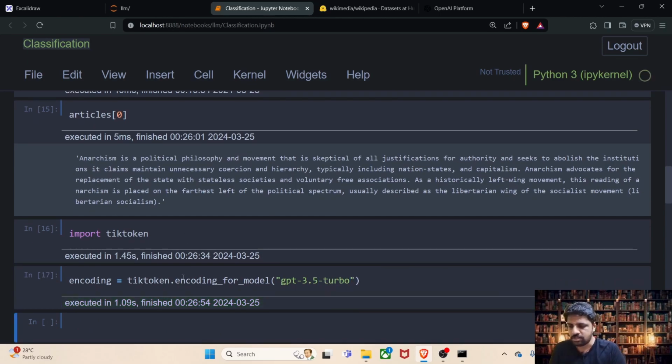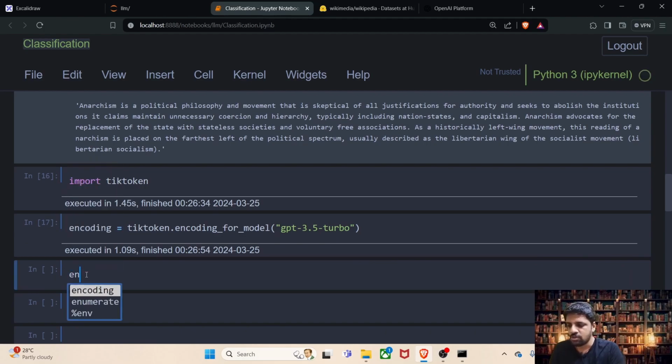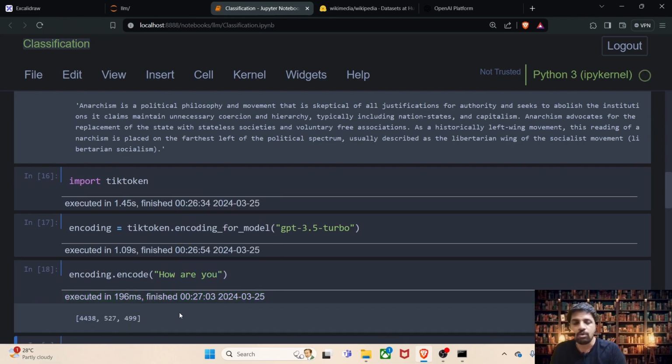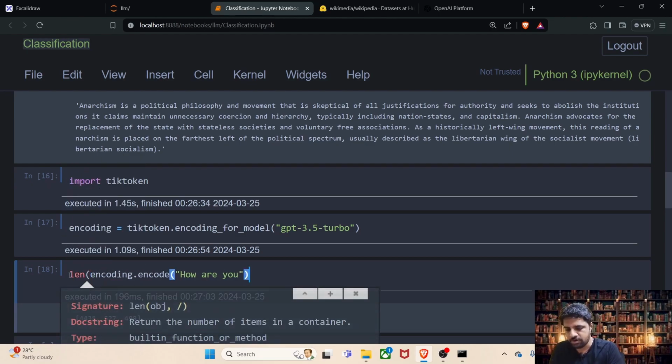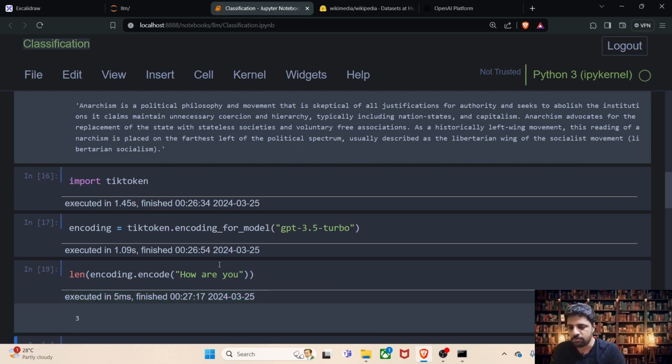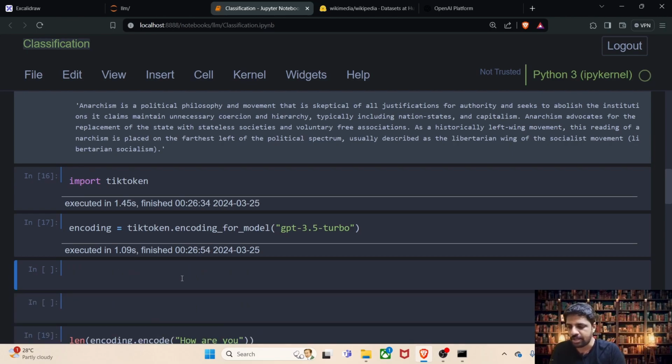If you do encoding.encode of a text, say for example, "how are you", it's going to encode this particular sentence into tokens. Basically it gives you 3 different token IDs. If I print the length of this, I'm going to get the total number of tokens for this sentence. I can very well do the same process for all our articles.